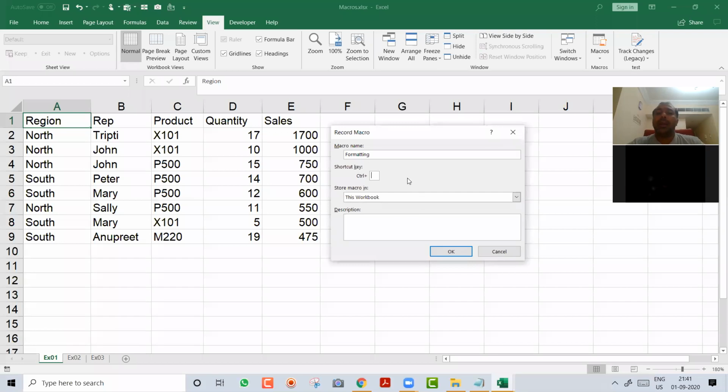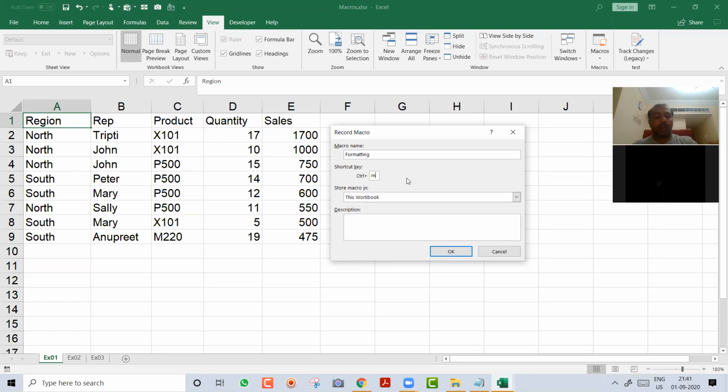Shortcut key. It's asking me, Ramzan, what shortcut will you or a user press so that the macro works? Like when you press Control P in Excel or anywhere, what comes? Print. The print box comes. How does it come? Does it come automatically? No. People have designed that if a person presses Control P, then the box should come and it should print. So it's just programmed. So here it's saying, give me a shortcut key so that when you press it, the macro will run, right? So I say M. I have typed M. It means when I press Control M, my macro is going to run.